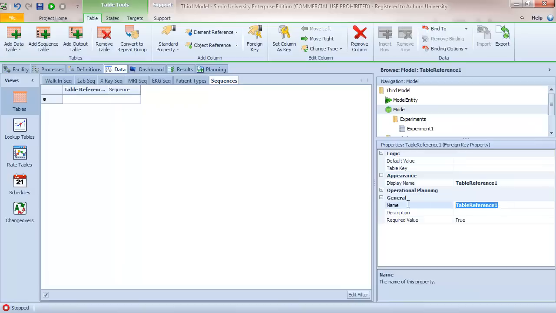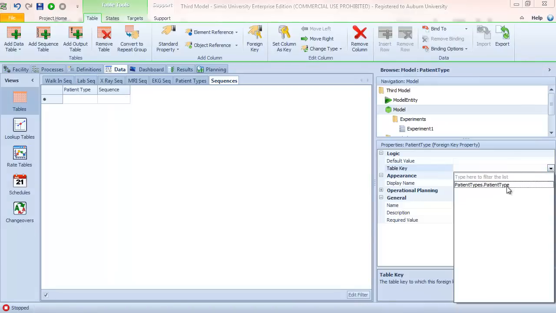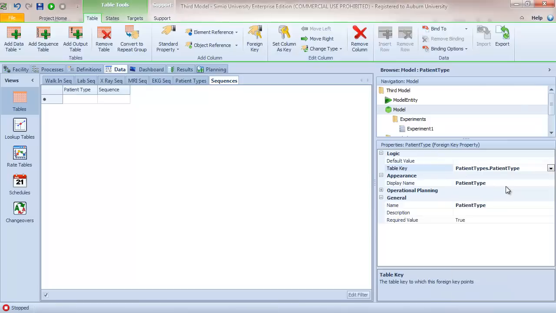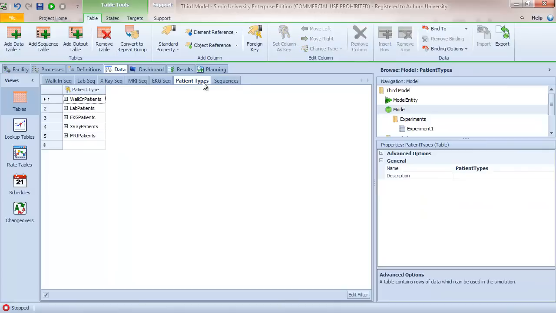I'm going to name this reference patient type. The reference then says what is the table key that you want to use, because we're setting up a foreign key. I only have one key column, and that's the patient type from the patient types table. So now when we click on patient type in our table, we see the list of records that were in the patient types table.